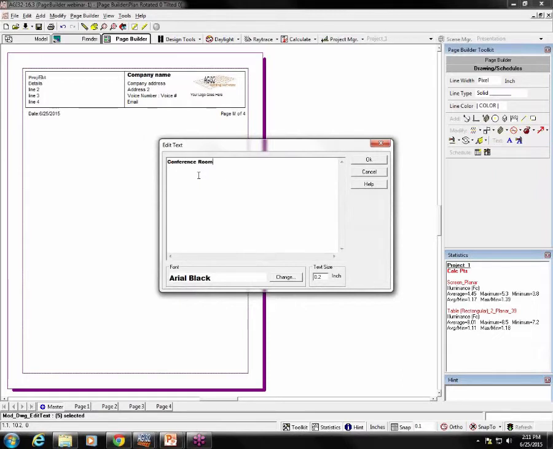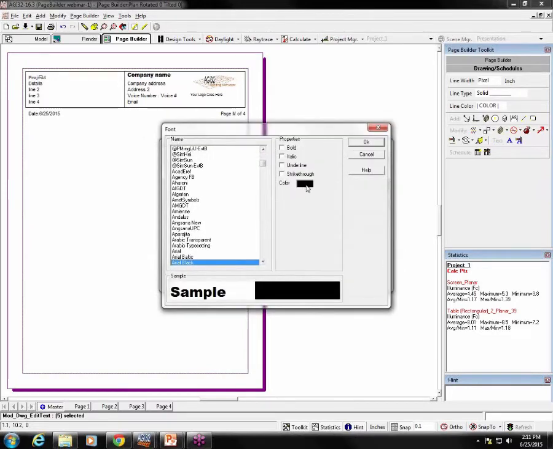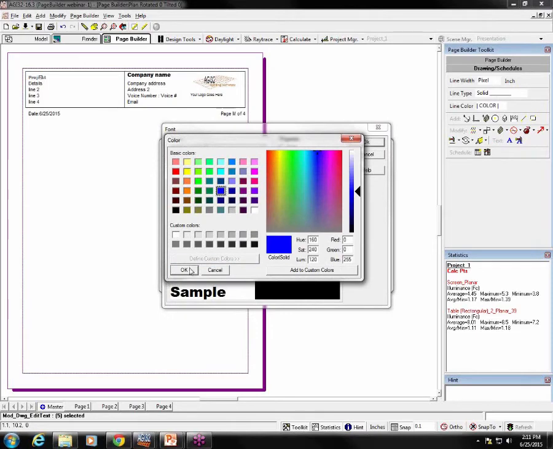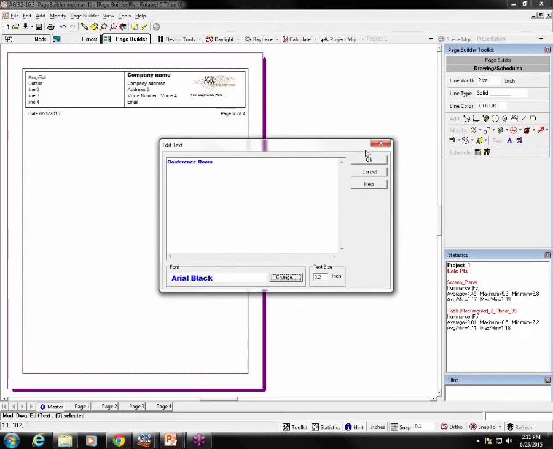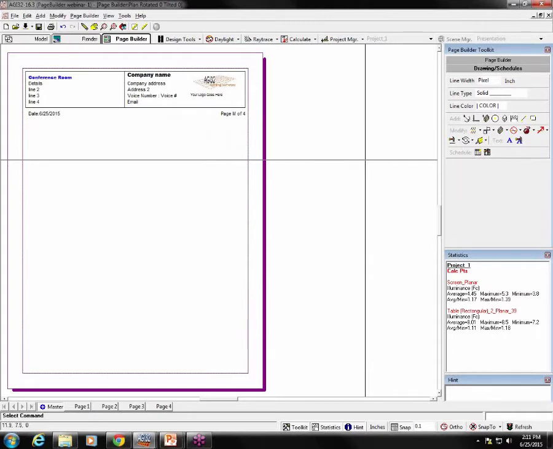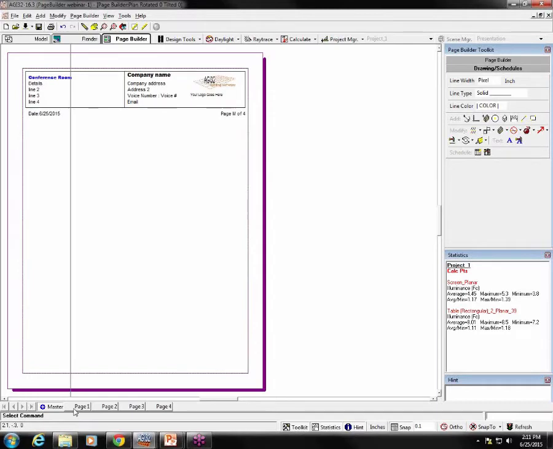Okay, so conference room. Notice that I could also change the font. I could change it here, and in doing so, I'd also be able to pick a different color, so I'll do that just because. There we go. Any of the other text on the page can be changed the same way, of course. The AGI 32 logo here can be changed to perhaps your company logo or the project logo. The way to do that is similar to what we're going to do on page four, so we're going to hold off on that for now. Let's go to page one.